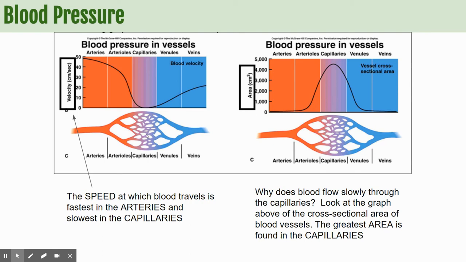So the blood really slows down quite a lot in the capillaries so that it can do its job of transferring oxygen and picking up the carbon dioxide. It's because there's such a great surface area in the capillaries, because it has to reach all those different cells. So it has to break and branch into so many capillaries. All right.